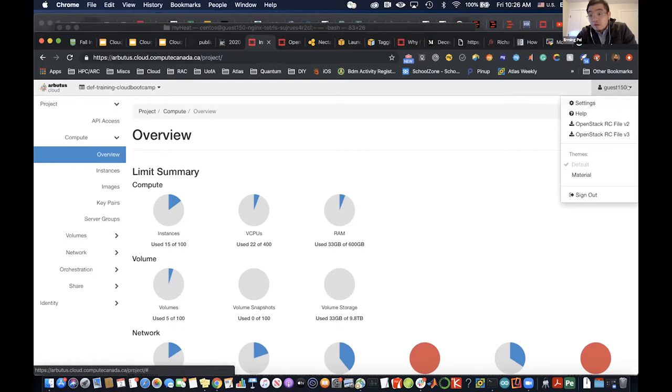Click on the down arrow, and then click on OpenStack RC file version 3, v3. Yeah, v3 is the latest one. So you download this RC file. It's called a running command file. You need to download that file to your computer.